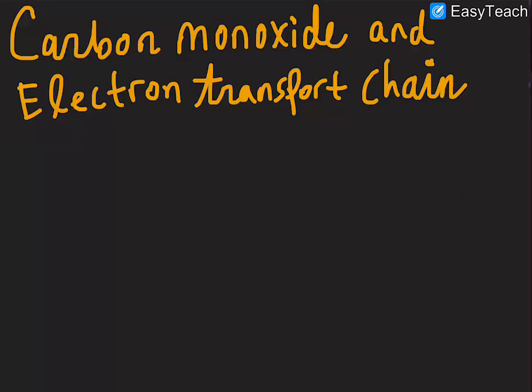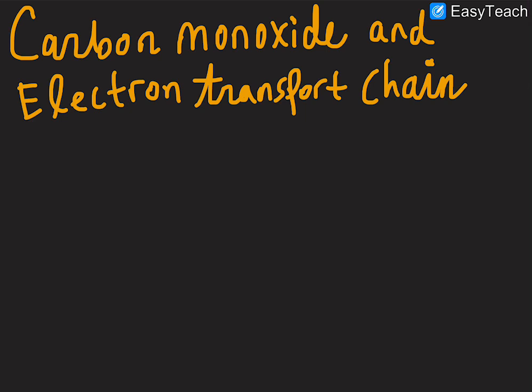So we already talked about carbon monoxide poisoning in terms of how it affects your hemoglobin and overall oxygen delivery to tissues. We know that when carbon monoxide binds to hemoglobin, it stabilizes the oxyhemoglobin form, which means oxygen cannot leave the hemoglobin and go to your tissues, leading to functional anemia, right? Low oxygen delivery to tissues, which we also said can increase your lactic acid levels, leading to metabolic acidosis.